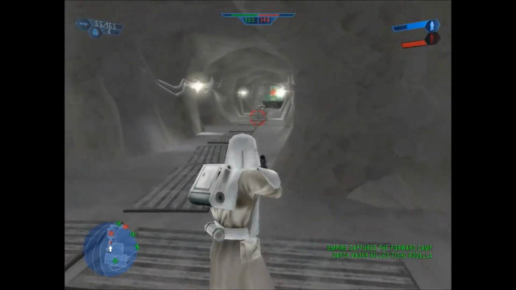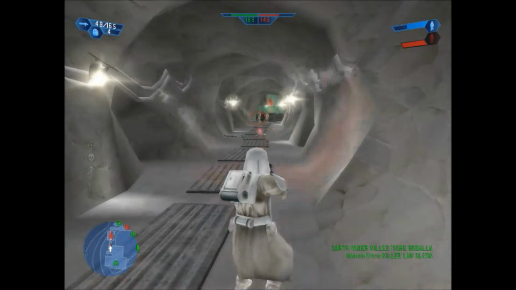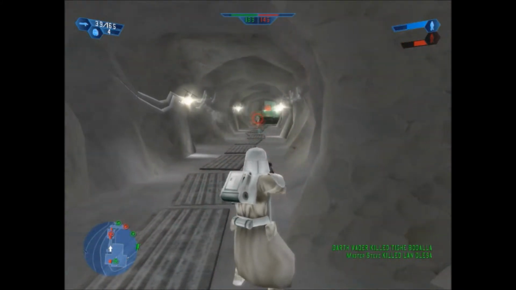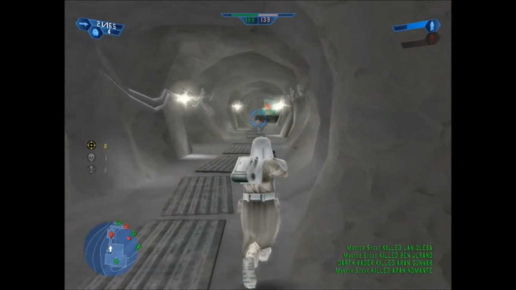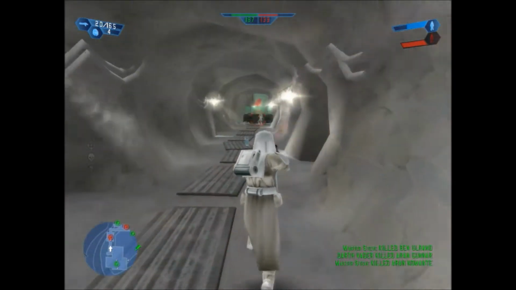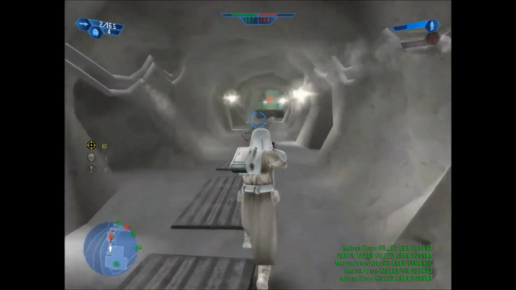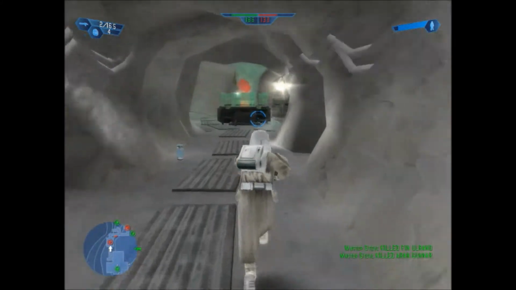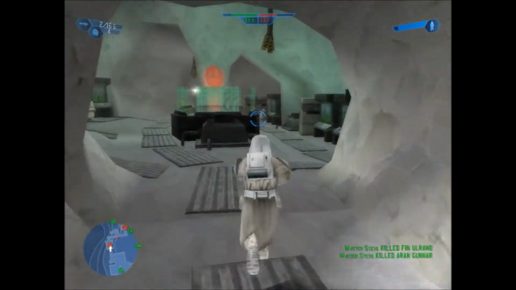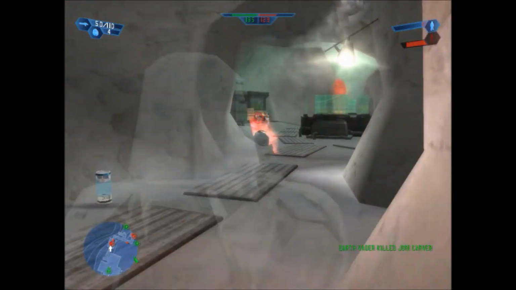Great, there's a guy coming. Watch him. Sniper. Got him. He's gone. Ah, crap. I thought there'd be Imperial troops spawning at Echo Base to help us. Oh, okay. I'm getting pretty good at this game. Heal. Okay, that guy's going that direction. Oh, come on. How was that fair?